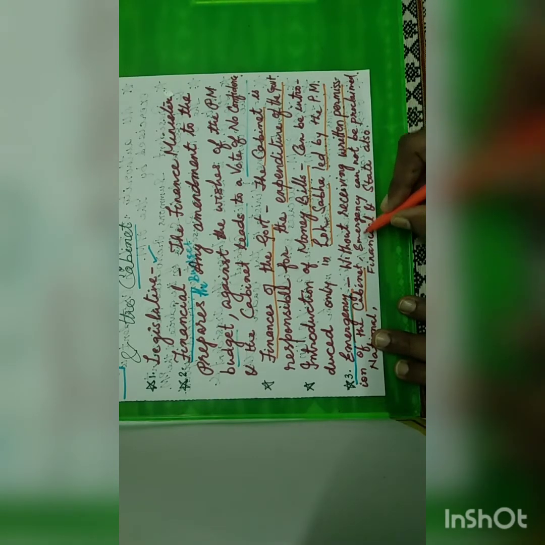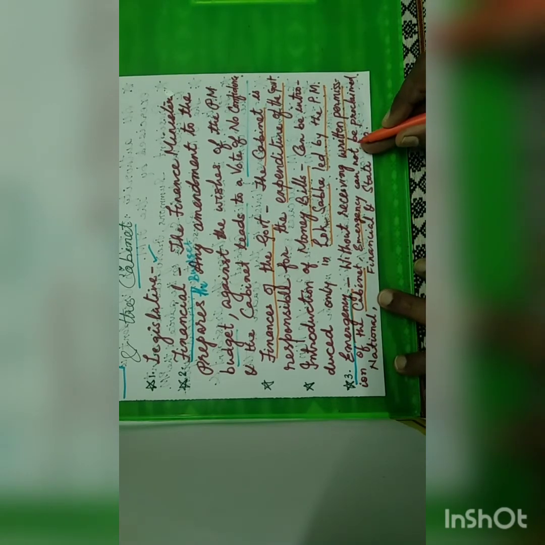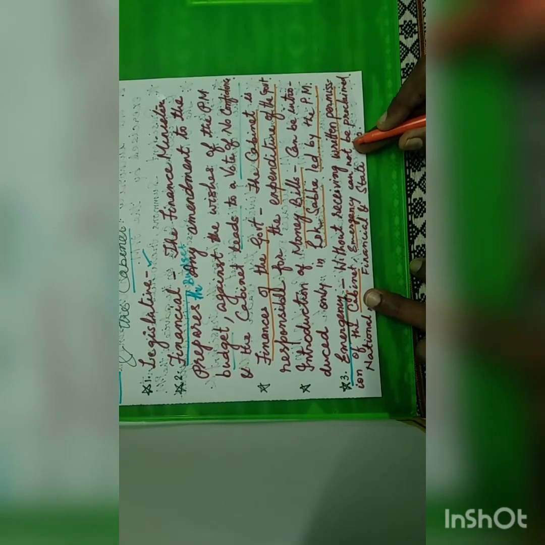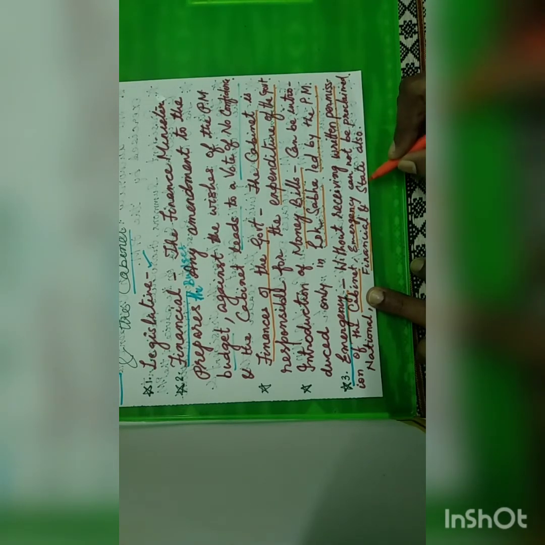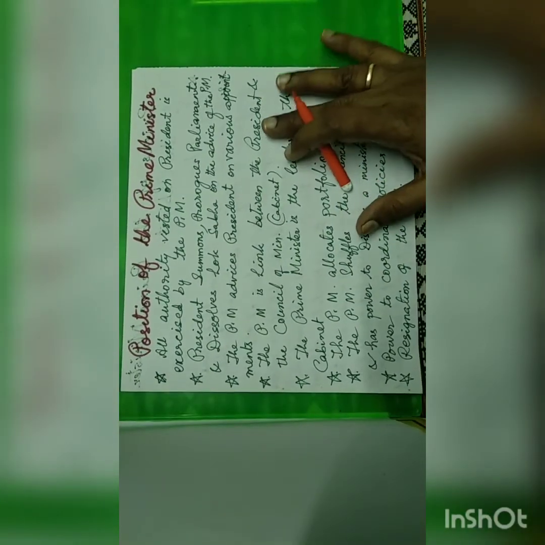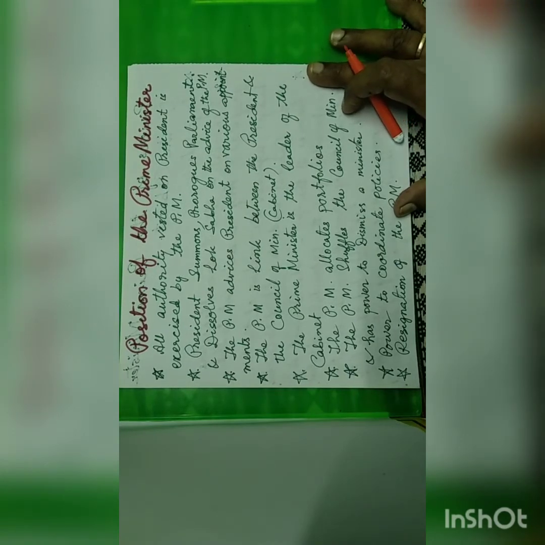The emergency in the nation, that is national emergency, is written by the Cabinet Ministers and given in writing to the President to proclaim it, while the financial emergency also is done on the order of the Cabinet. Even if any state has to be put under emergency, it is done on receiving an order from the Cabinet. These were the various powers, the legislative, the financial and emergency powers of the Prime Minister.